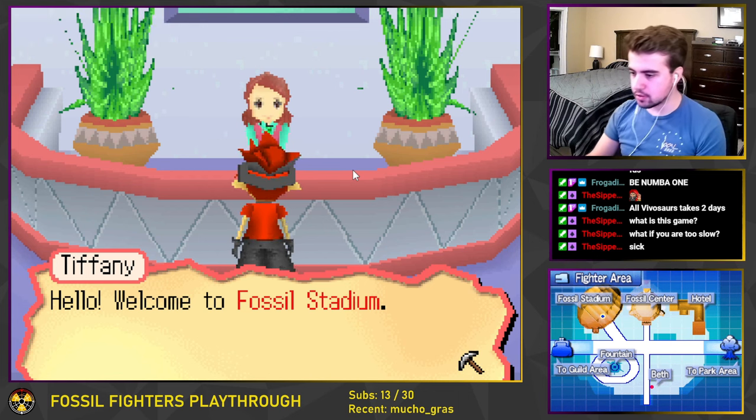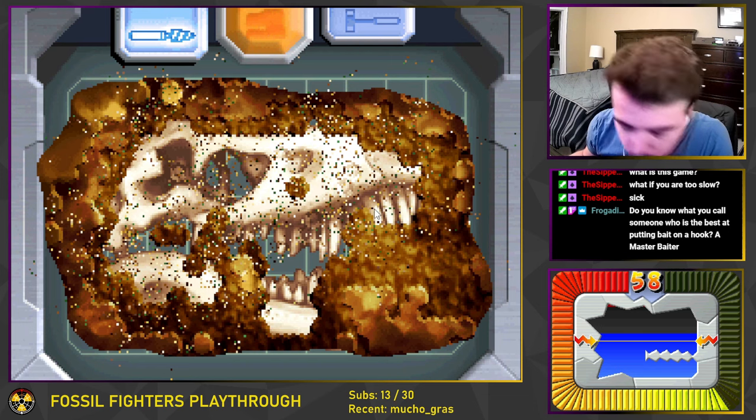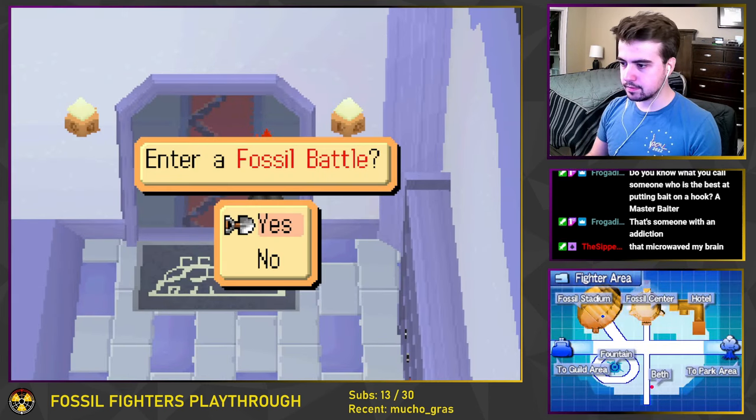We then head over to the fossil stadium to take our cleaning and battle test. The cleaning test just required us to clean a fossil with a certain amount of points, but then it was time for our first fossil battle.